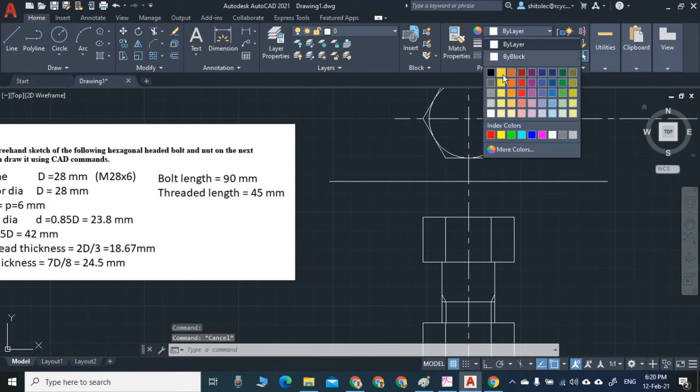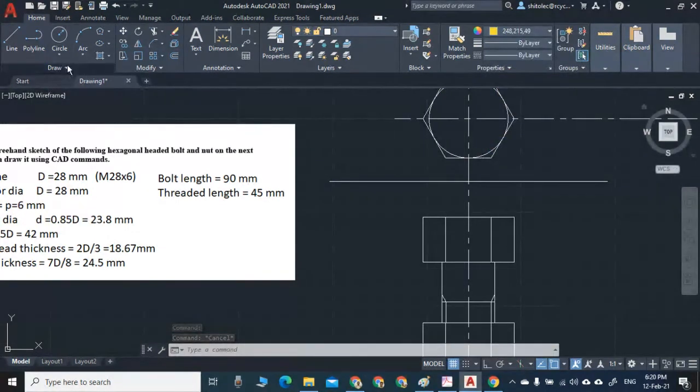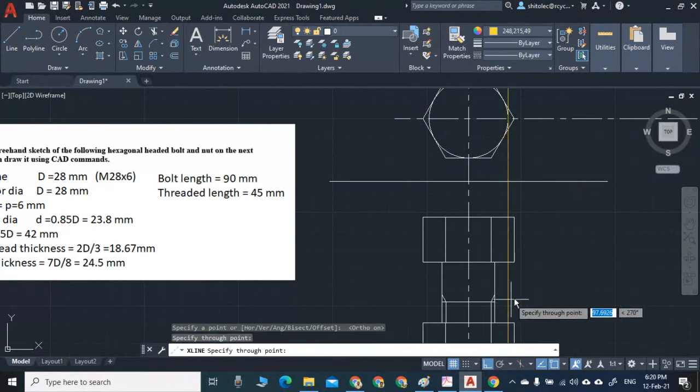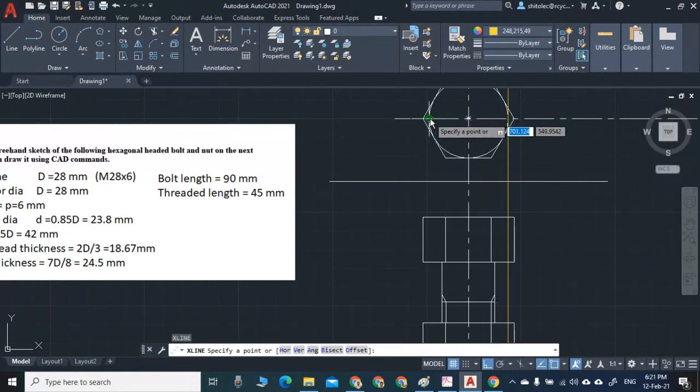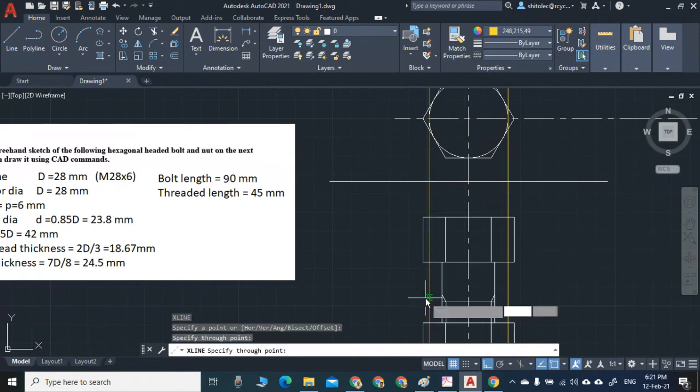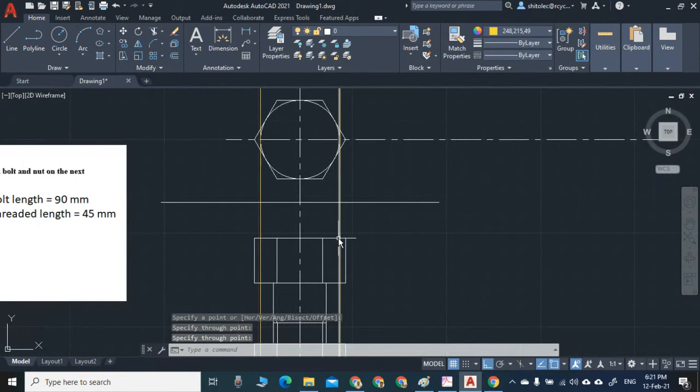Change the color, line and draw construction line and ortho on and click it here and click it here. Again repeat command, enter, click it on this intersection and click it here. So these two yellow lines are very important to make the chamfer here.